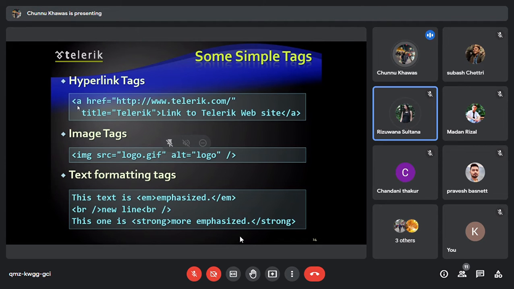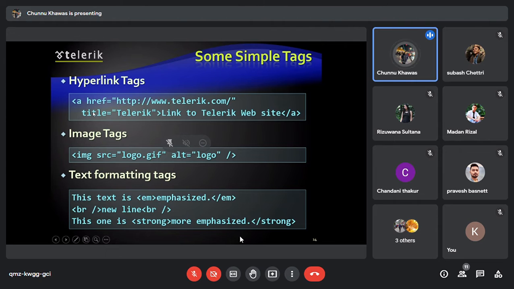A text can be a hyperlink, an image can be a hyperlink, isn't it? So A is the tag used for it, and what is the attribute? href, hyperlink reference. So where you are referring to, that means when you click on that particular thing, where it should go. It will go to this particular page. Got it?